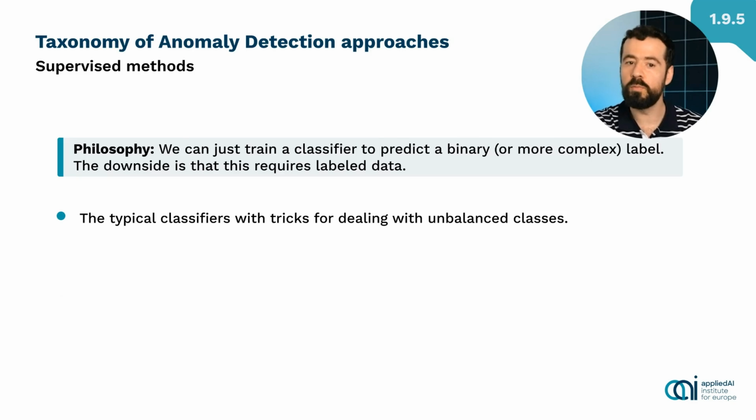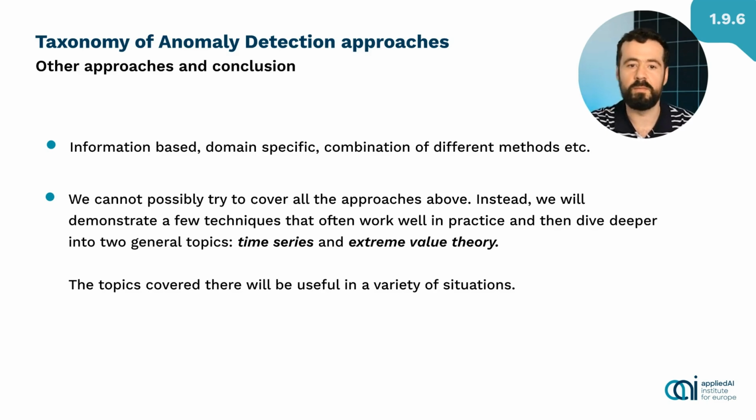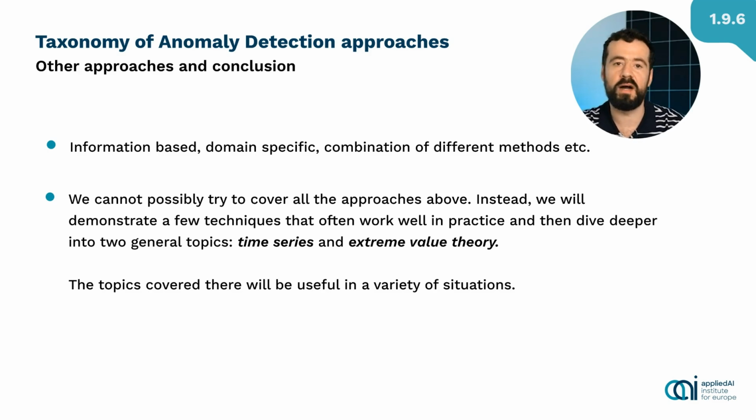So finally, we have also supervised methods. In this case, we don't use the unsupervised techniques that we've seen so far, but use typical supervised classifiers and use some additional tricks in order to deal with the data imbalances. There are, of course, many more methods, for instance, information theoretic methods, domain-specific methods, or even ensembles of different methods. There's no way that we can approach all of these in this workshop. Instead, we will demonstrate a few techniques that are rather prototypical for the different philosophies and dive into two more specialized topics, namely time series analysis and extreme value theory. The techniques that we present are chosen so that they are useful in a variety of situations.